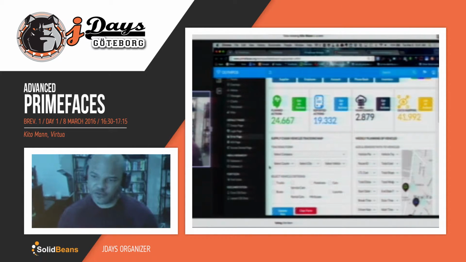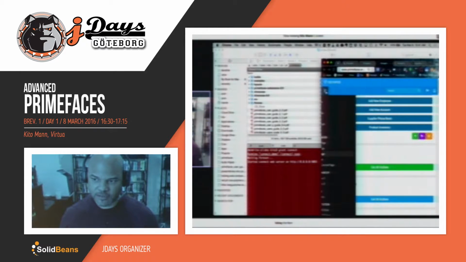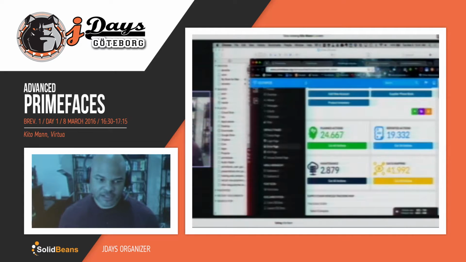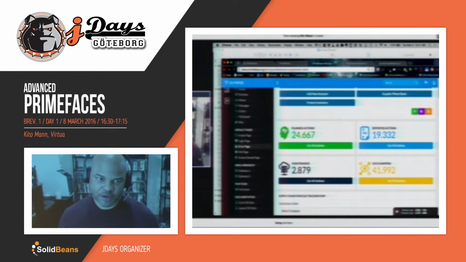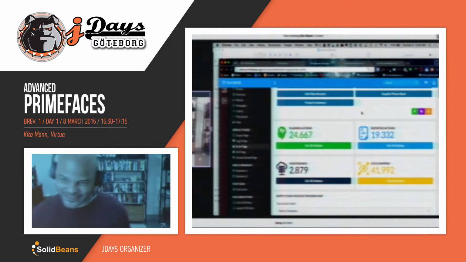They all have different looks and feels, and are all responsive, so they look good in different browsers and on different devices. So this is the smaller viewport look, so you get the pull-out menu there. And all these, again, work on top of the standard components. They don't change the way they work. They just change the look and feel. So that's my quick PrimeFaces overview for those of you who are PrimeFaces newbies.